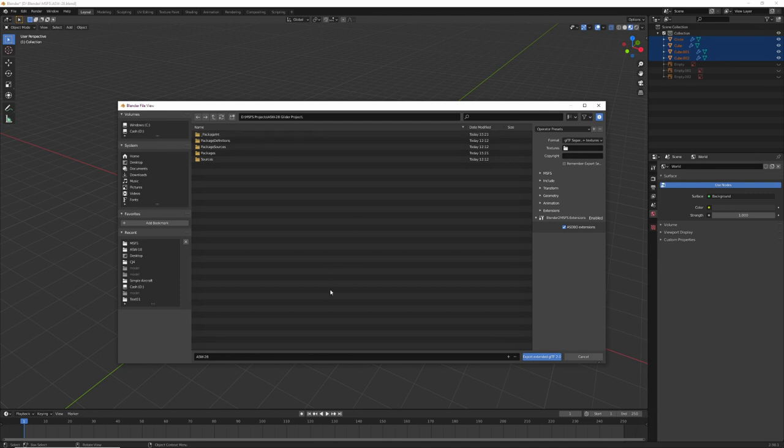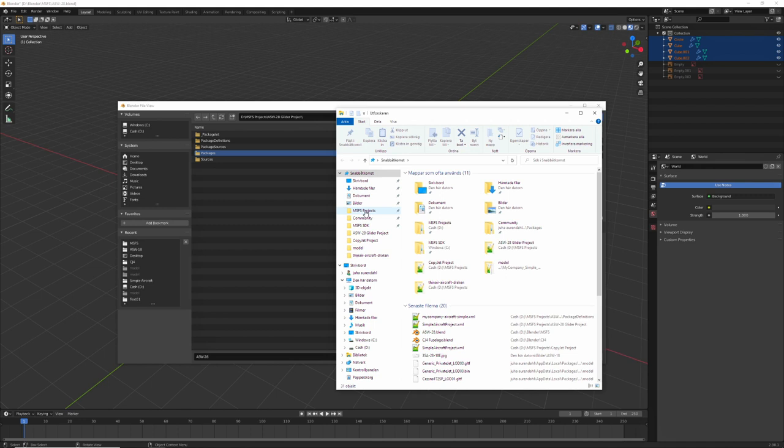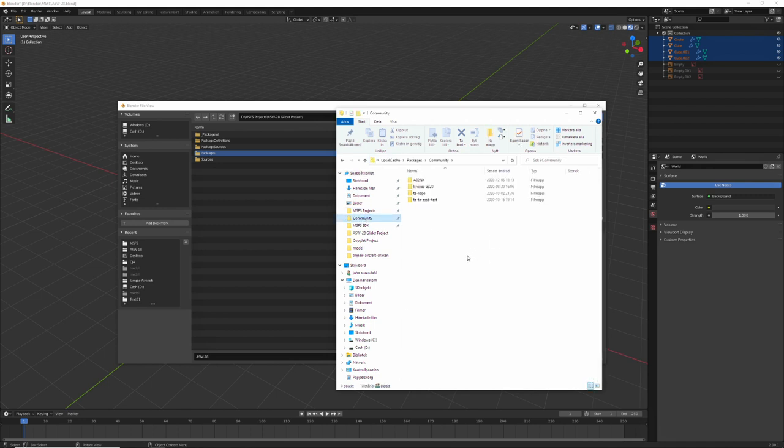Nothing will happen. But let's say that you were satisfied with the plane that we saw previously on the runway, and you want to keep it in your game as is. Then you will need to take a copy of this folder and copy it into your community folder, which you should locate. You just take those package files and copy them into the community folder. Then next time you restart the game, you will find your simple aircraft in the game, selectable as is, without doing any building and so on. So that's how it works.